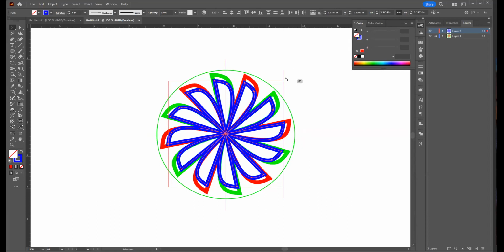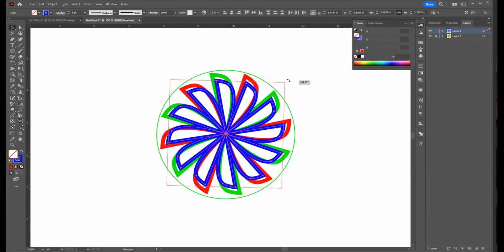Now, this is kind of an odd shape compared to what I was using in my other files, so you're not going to get it as interesting easily, but we'll keep working with it. So now we're going to copy this again. And this is our 2nd layer, and we're going to add in the 3rd layer, lock the bottoms, select our 3rd layer, Control F, which pastes in front.